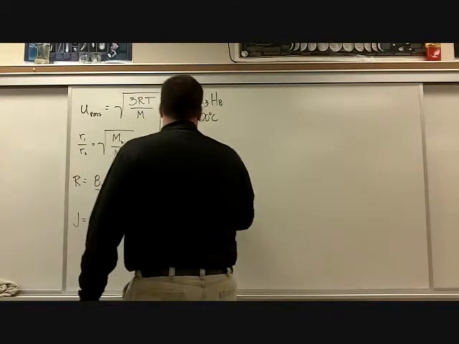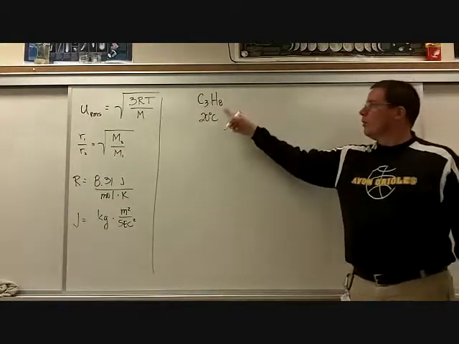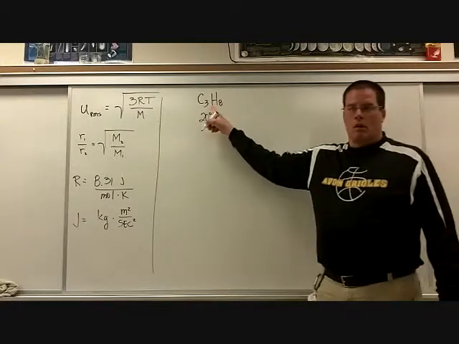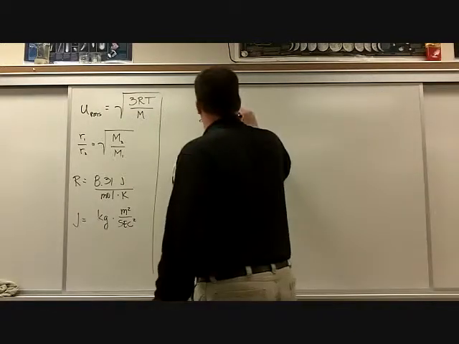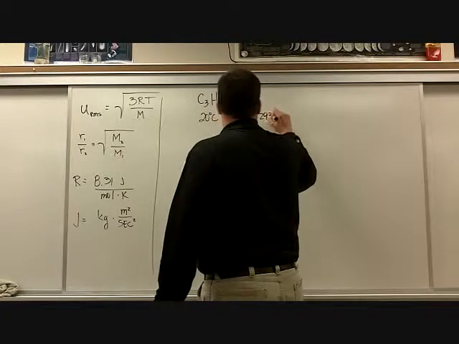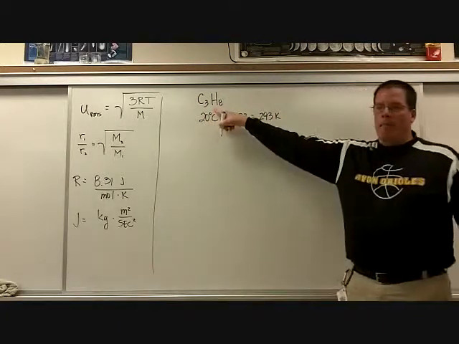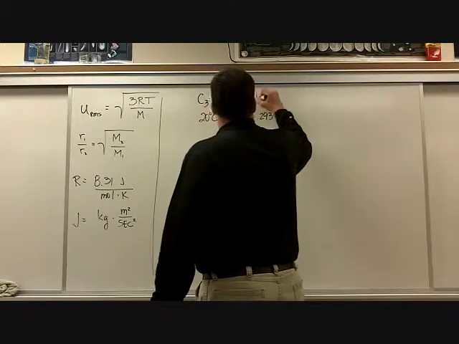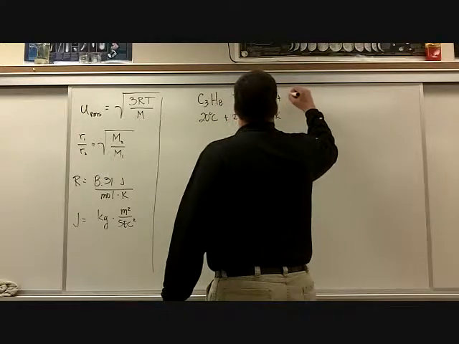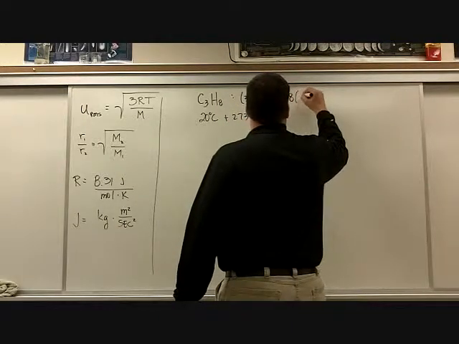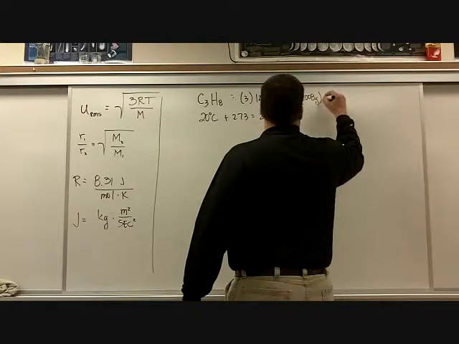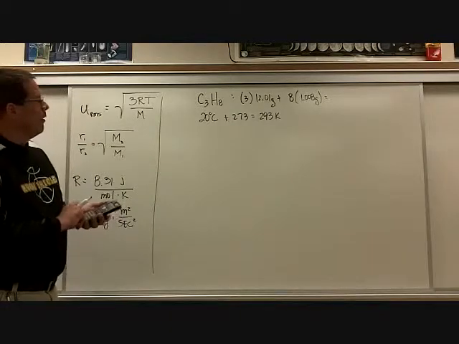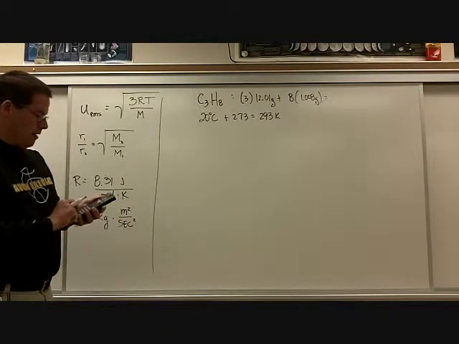Okay. So we will use this equation. What do we need to do first? Well, sure, we'll convert to Kelvin, get that out of the way. So 293. So what do we need to do to that? Find the molar mass, good. So 3 times 12.01, plus 8 times 1.008.